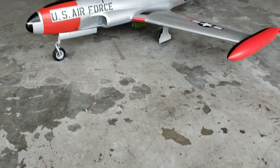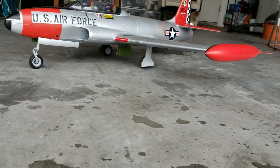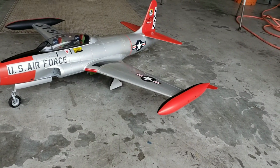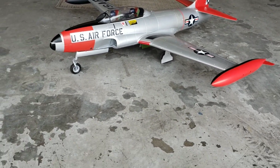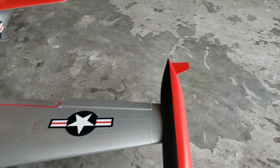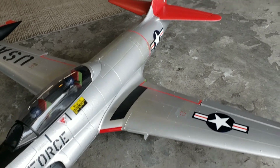But anyways, what I've done here is the stock T33 sits real high in the back. It looks like a stink bug, the back end sticking up in the air. And obviously from the videos we've seen, you see that it rotates pretty well, but it just doesn't look right.